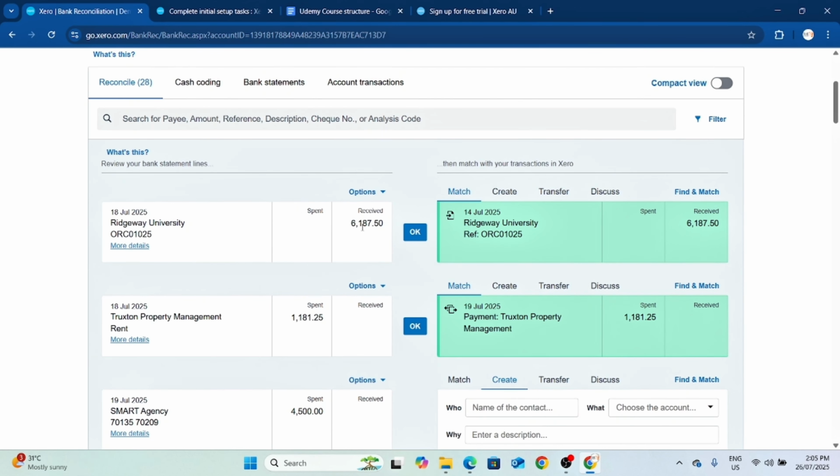We received a payment of 6,187. For this contact, we raised an invoice back in the day, on 14th of July 2025. We put that invoice in Xero, saying this is the amount, and then Xero knows that there is an invoice raised for this contact, Ridgeway University. They need to make that payment.